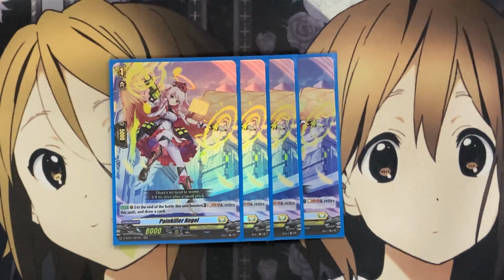Adding more cards into your hand just for being able to retire the Painkiller Angel on the rear guard circle, just for a soul blast, saving your counter blast for some of the other cards we run, including your Schneisel and also your new card, the Flash Cabrera.